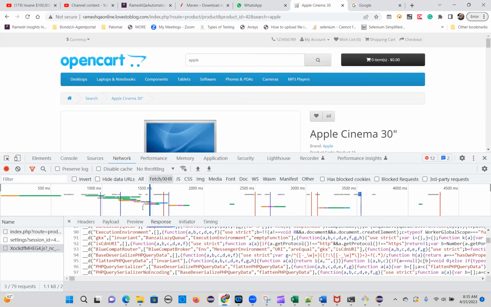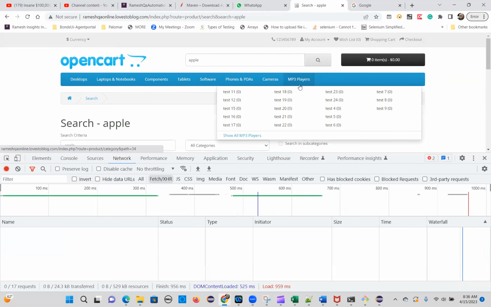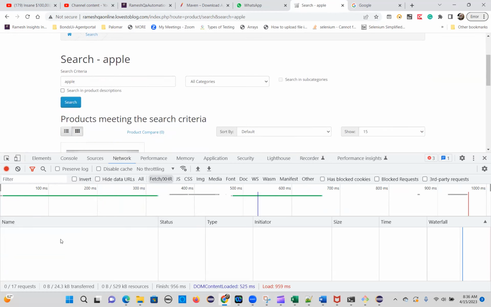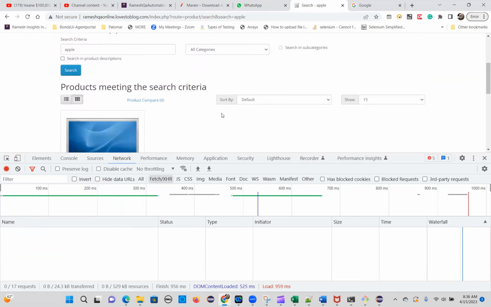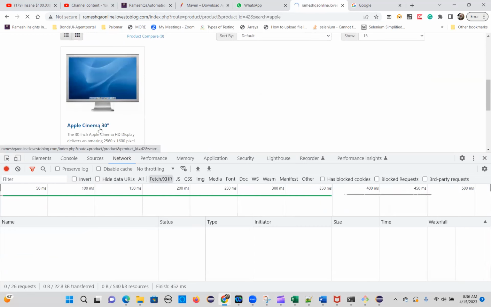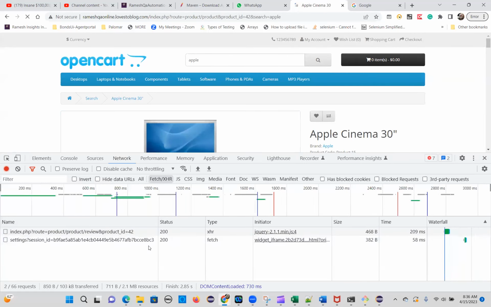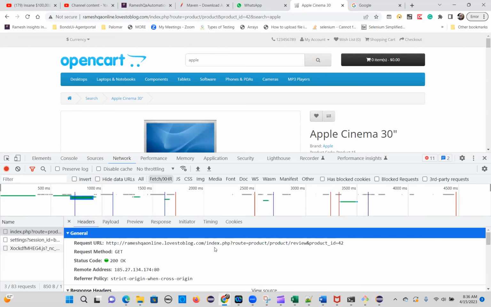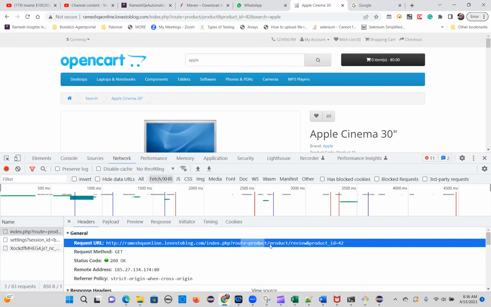Even your UI is going to use these APIs. For example, you are performing a search. Okay, let me select one at least. You should get the search here. So you go to headers. You did a product search. This is the question mark, whatever is there. These are the query parameters. This is the URL after, and this is the base URL.